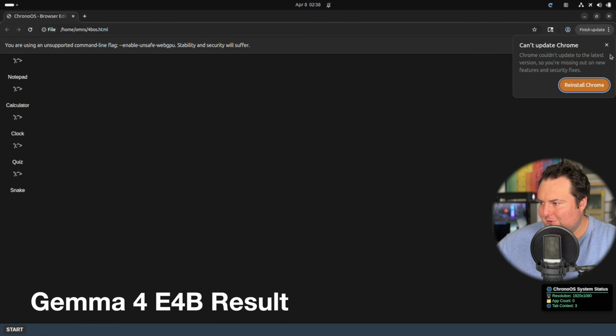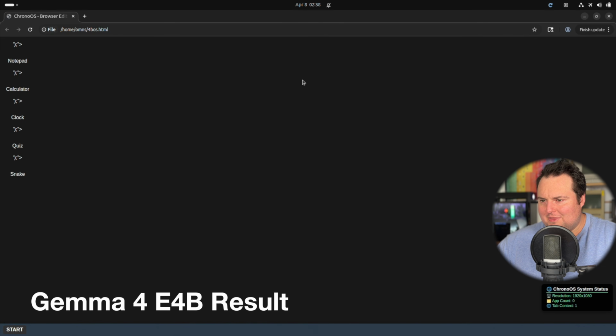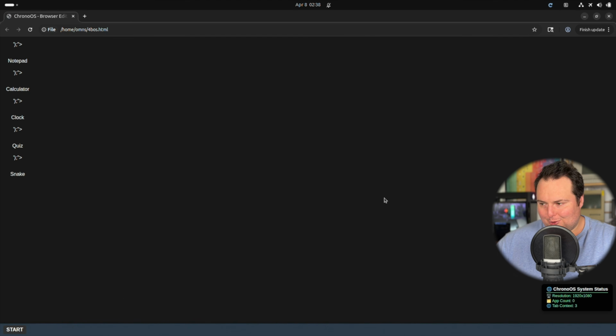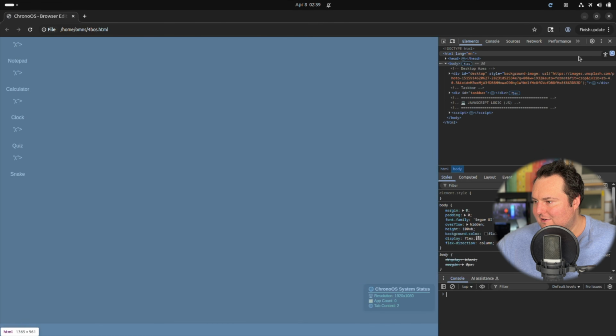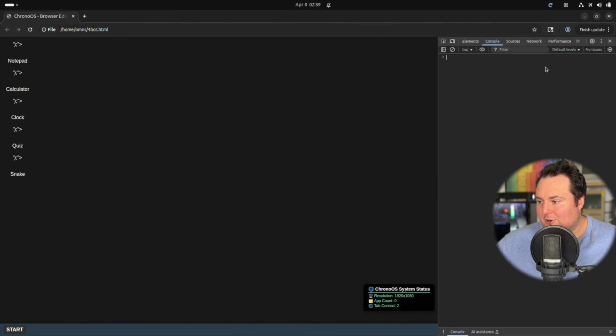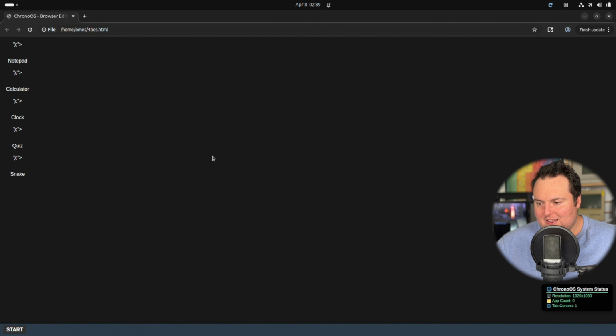All right, so here is our browser OS. We can see that some things unfortunately definitely have gone wrong here, but we do have some Chrono OS system status. And actually, now that I look at this more, as I start to remember that I'm reviewing smaller models right now, this actually on first glance doesn't look too bad. There is no right click, and I do want to quickly take a look in the developer console just to see if there's any specific errors that we could have it first try to remedy. Okay, no, we're not getting any specific errors, so that's good to see. We don't have a clock in the bottom right, but that is okay. The actual system status thing here is kind of interesting.